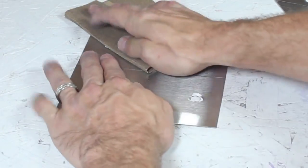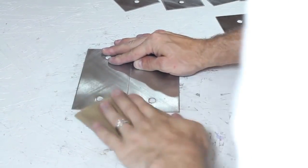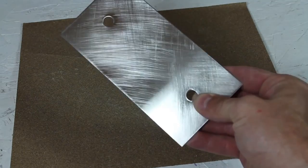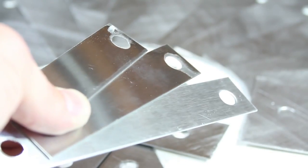This is 100 grit, and I'll place 2 plates in a diamond shape and sand them from top to bottom. Then rotate 90 degrees and repeat. These scuff marks will increase the surface area on the plates and increase the efficiency of the generator. Okay, I've finished off both sides of the plates, and you can see the crisscross pattern etched into the metal. The 1.5-inch plates are sanded as well, but the 3 connector bands are not.